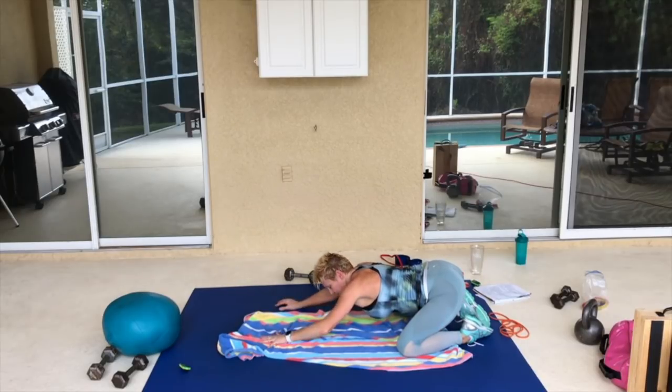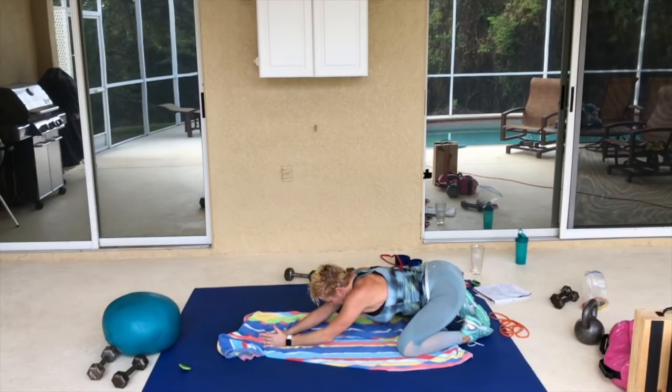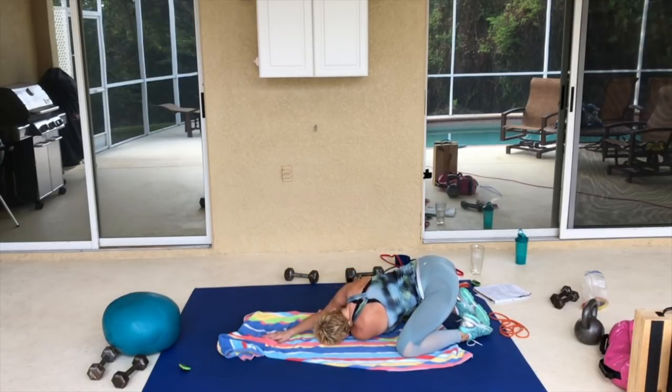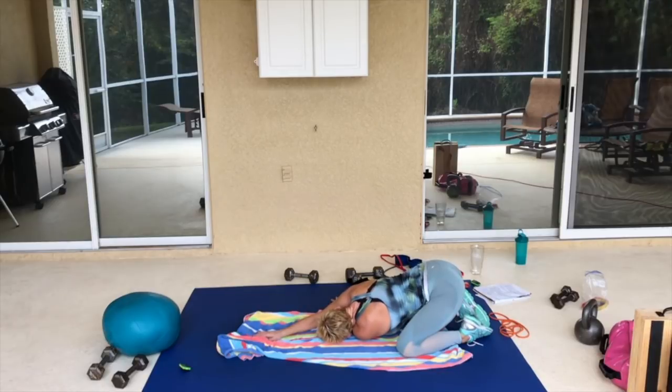Bring the left hand to the front, then the right hand. Lift up on the right, thread that left hand under, keep that palm facing down, lower down. Feel that stretch in the shoulder. Let your butt sink back. Deep breath, inhale. And exhale. Turn that hand over, palm faces up. Stretch out the back.